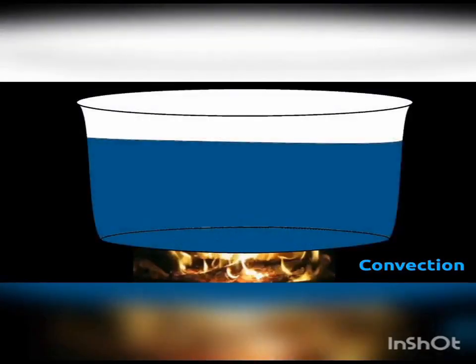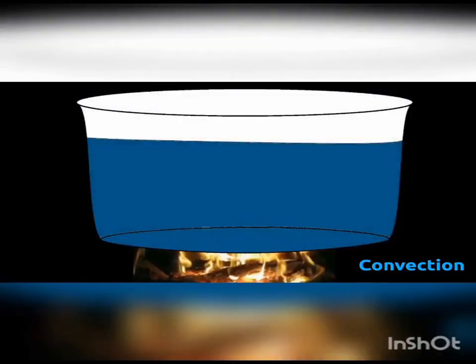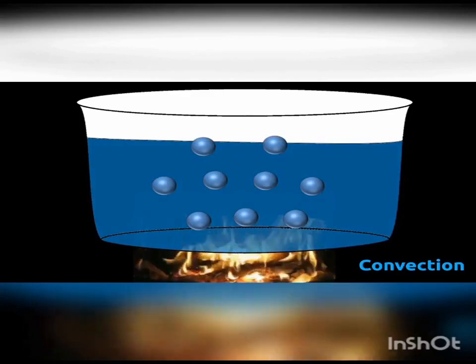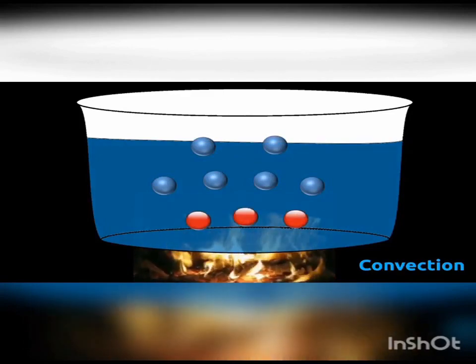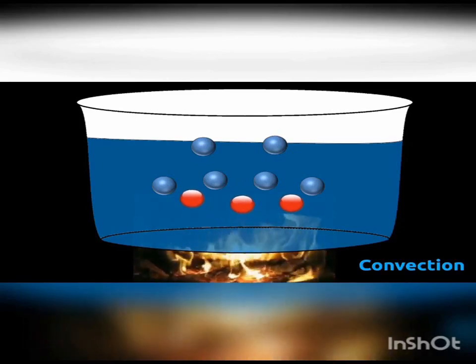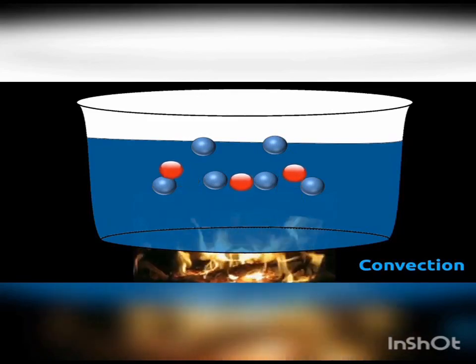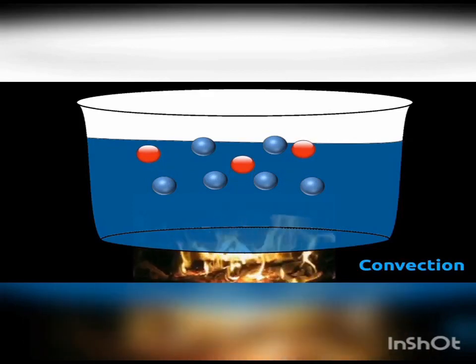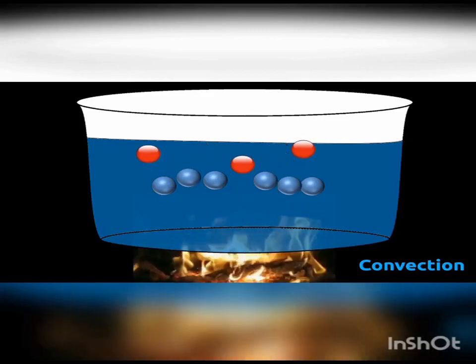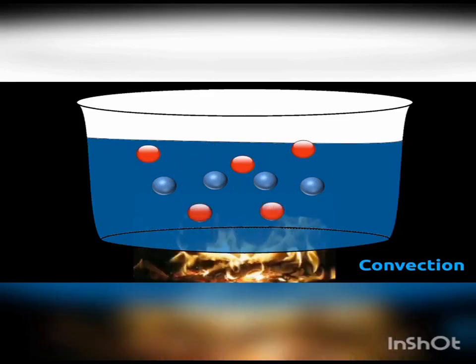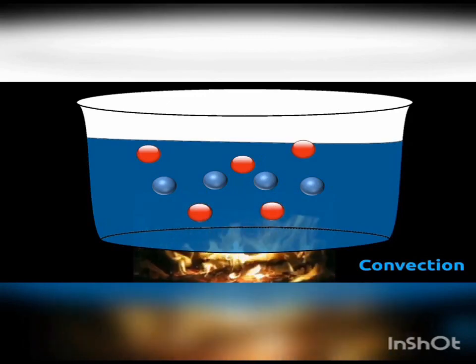In the convection method, the movement of particles of liquid or gas causes transfer of heat from the heat source. Let's take an example of a pot of water. As we heat it, water particles near the heat source get heated first. We know that addition of heat causes an increase in movement of particles, so these particles move randomly and a relatively empty space is formed. To fill this space, particles from far areas move here. Again these particles acquire heat energy and move away. This process goes on and the whole water becomes hot.